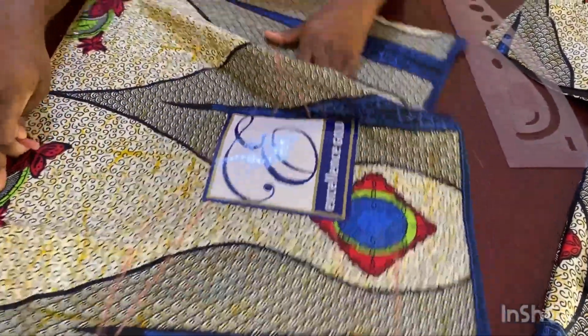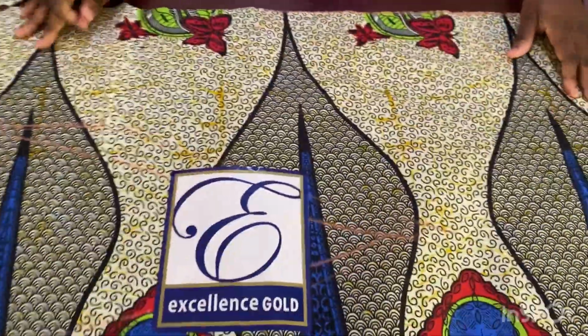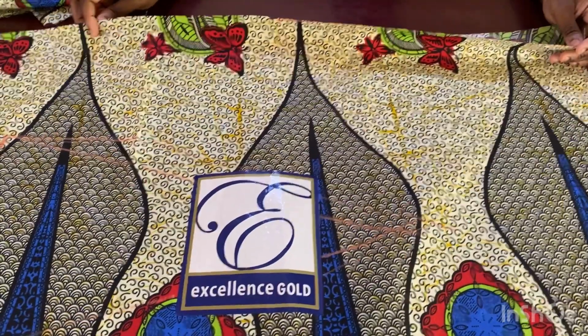This is the bottom part of my clothes, because I don't have enough fabric. I'm trying to manage about 2 yards here. So basically this is what I'm using for the gather. Like the waist measurement I'm working with, like I previously said, is 34 inches, right?